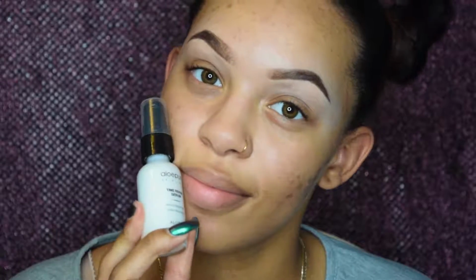Okay, I'm going to be talking for the face portion of this makeup, and then everything else is going to be sped up. I'm starting off with this skin serum. I got it in my BoxyCharm. It's my first time trying it out, and I actually kind of liked it.